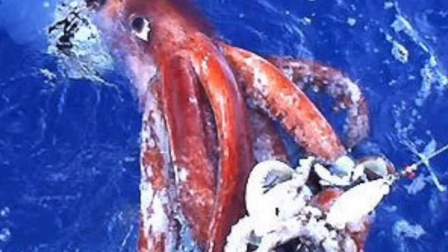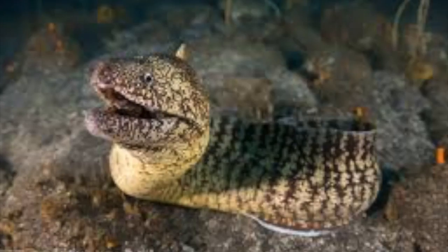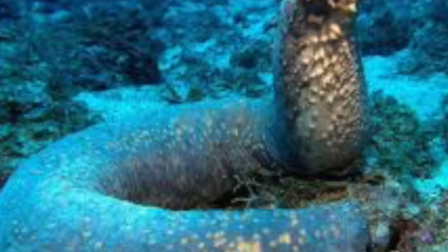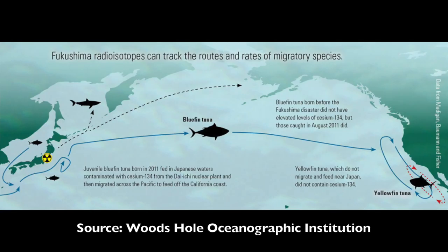80% of the radioactive material ended up in the Pacific Ocean. The effects of this remain poorly studied and are largely unknown. An animal's position in the food chain, where they live in the water column, and their migratory patterns determine how much radioactive material they encounter. At this time, no population level effects of radiation have been observed in the marine wildlife surrounding Japan. However, two of the cesium isotopes, cesium-134 and cesium-137, have been detected in bluefin tuna caught in the eastern Pacific off the coast of California. The long half-life of these cesium isotopes presents a unique opportunity to study natural processes such as ocean mixing and animal migration.